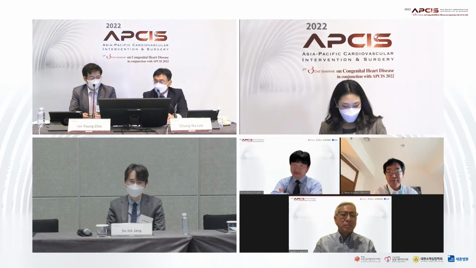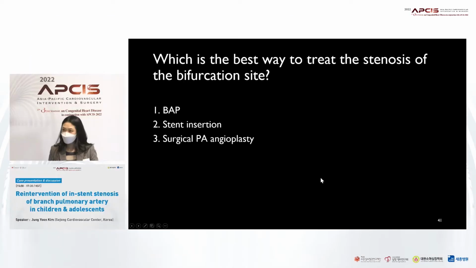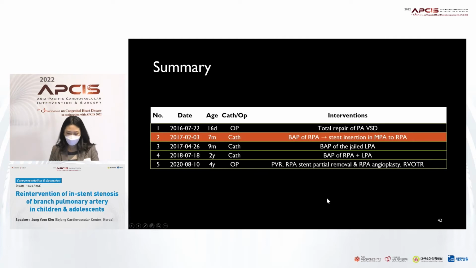I can't give a good answer for why the RPA is also so small. I don't understand that part. Now, can I ask, you must have larger size stents now, right? This was earlier, before, correct? Yes. So would you proceed? Okay, we prefer Sung-Ho Kim's approach. Sung-Ho Kim preferred stent insertion, so we did stent insertion from MPA to RPA.